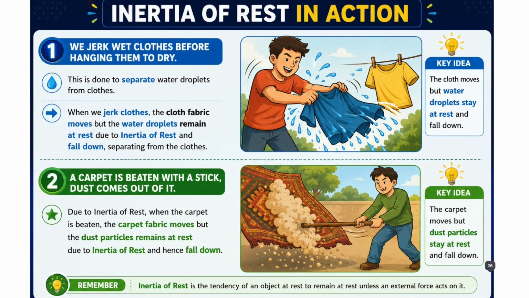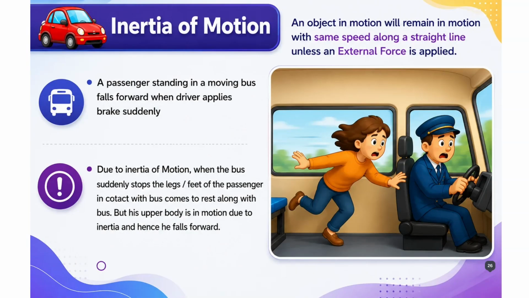Further, next slide. Here we are going to study inertia of motion. Look at the picture on the screen. Have you ever noticed what happens when you are standing in a moving bus and the driver applies the brake suddenly? You instantly lurch or fall forward. Why does this happen? Let's look at the physics behind it.